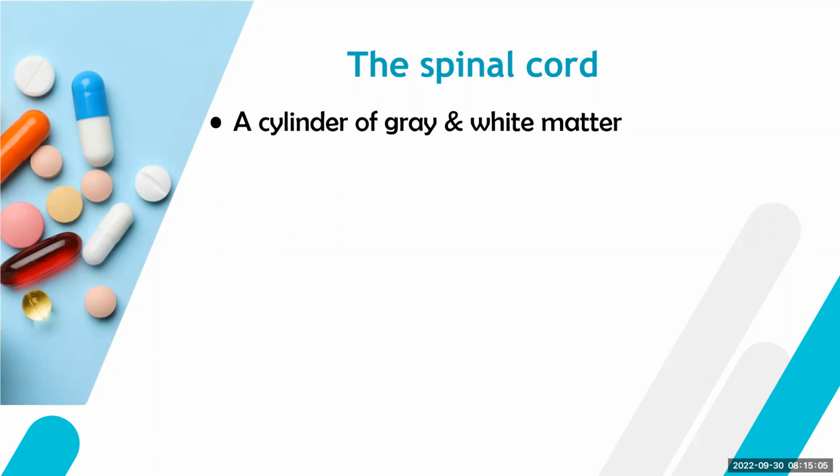Because the spinal cord is cylindrical, the white matter and the gray matter are arranged in the form of columns of gray matter and columns of white matter. And what you see in the sections is actually the sections of the columns. So we have white matter columns and we have gray matter columns, and you probably already covered that in the histology lecture. The white matter columns are three: one ventral or anterior column, one lateral column, and one posterior or dorsal column of white matter. And they retain that name.